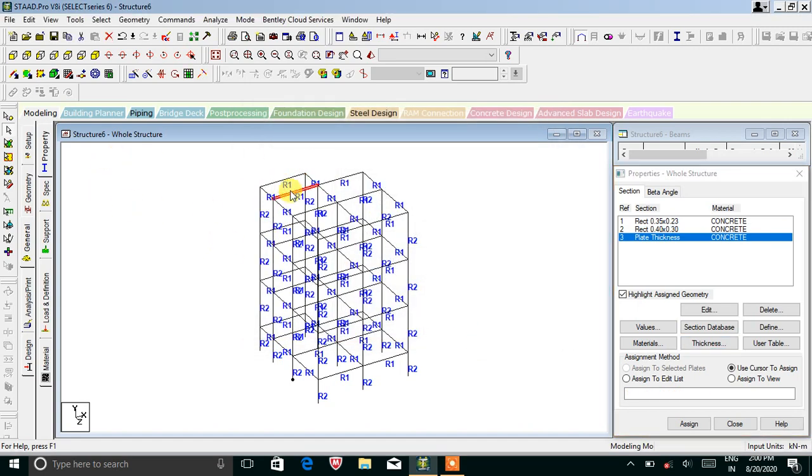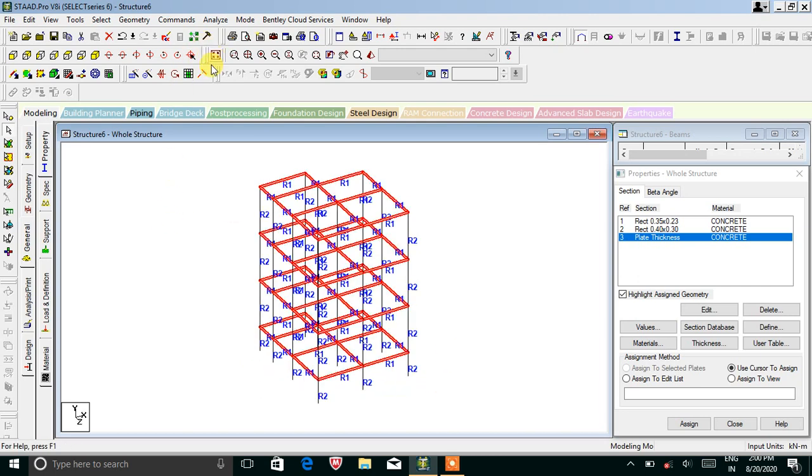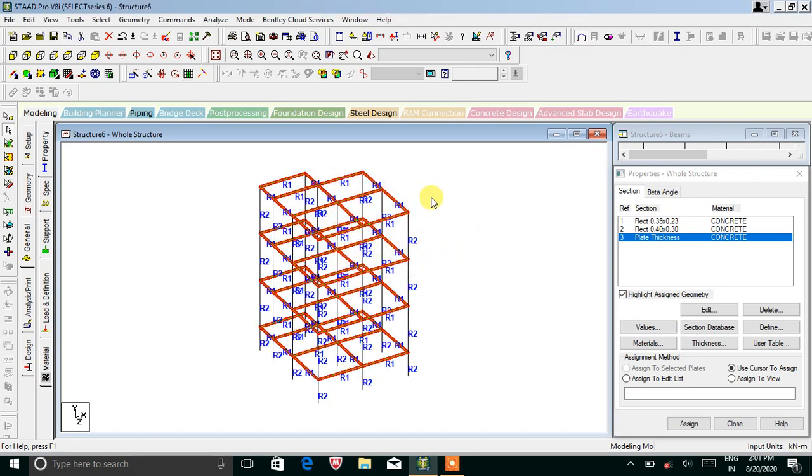Right now all the beams are separated. There is no plate or surface. For that purpose, you have to go to the front view, then select all the beams in X and Z direction. You can select beams in X and Z direction, or you can do it in this way also, whatever I have done right now. And then go over here, fill floorboard with plates. So here 20 plates are created based on this.